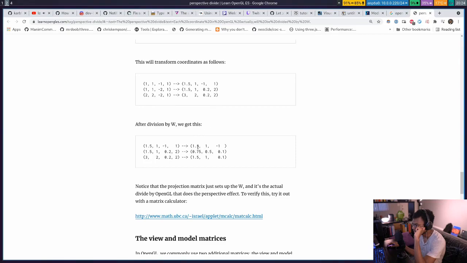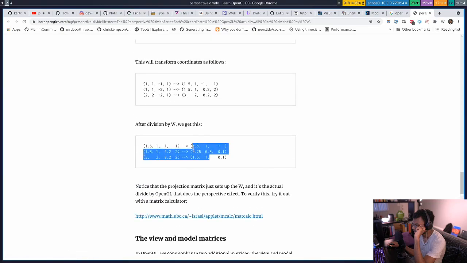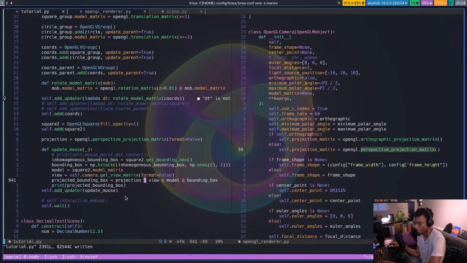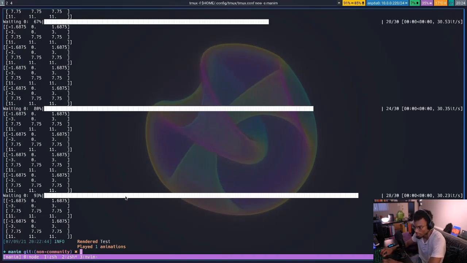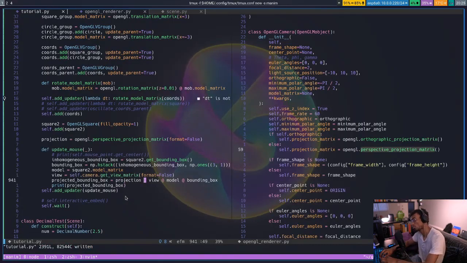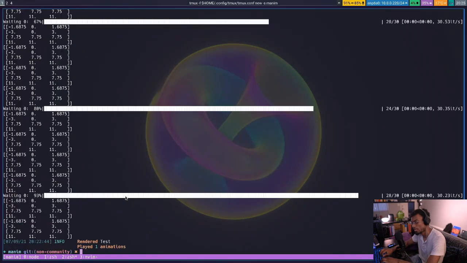Wait, what? I mean, these aren't bounded between -1 and 1 either. But I think that's what needs to be done here. Whatever, I'll just test it out. How would I do this?